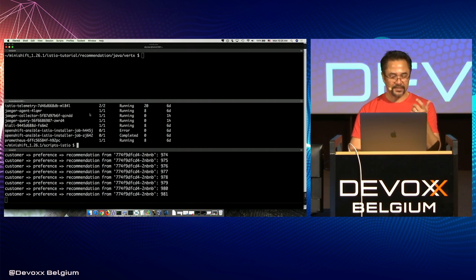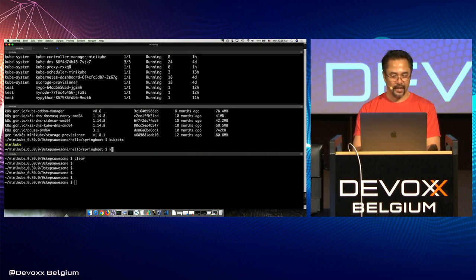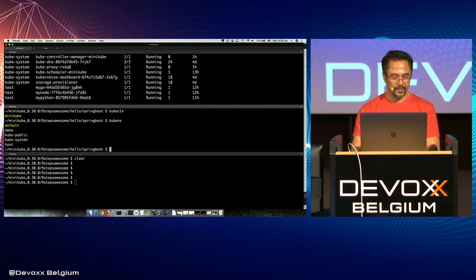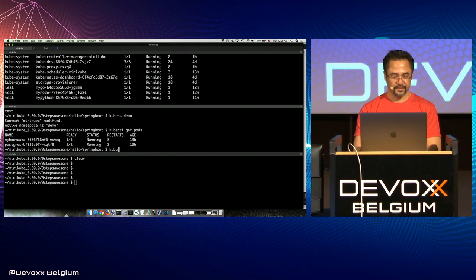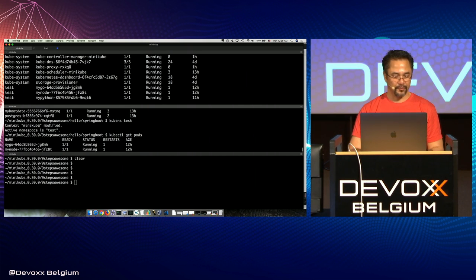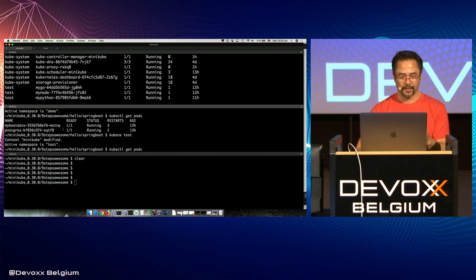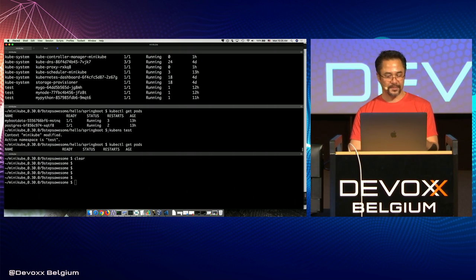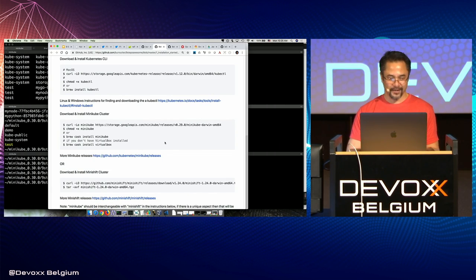So the concept of being able to switch namespaces is built into the oc command line tool. We refer to it as project. In the case of Minikube, it's a little bit more cumbersome. So there's another tool called kubectx, which I highly recommend, and kubens that you can download. That's recommended in the document. You can say kubens and switch to the demo namespace, and now I can say kubectl get pods. If I say kubens test and then kubectl get pods, you can see I'm dealing with three different pods here. This is a Go app, a Node app, a Python app, and this other one was a Spring Boot app running against Postgres as an example. So you can jump back and forth between your namespaces with kubens for Minikube. Just remember that. That's an important tip because that one is painful unless you know that trick.